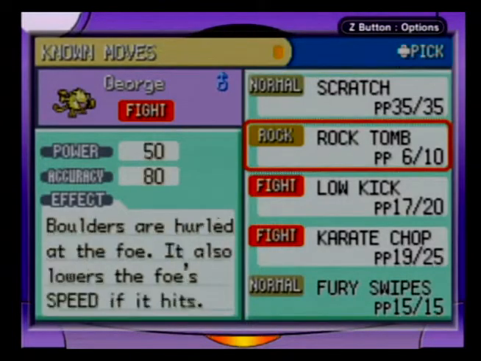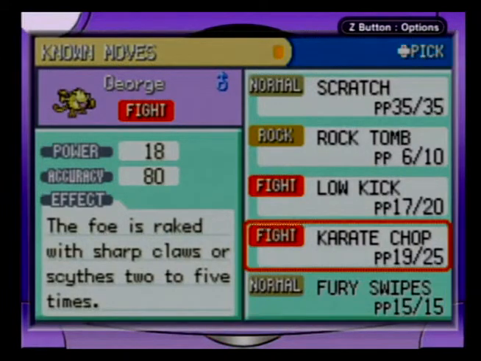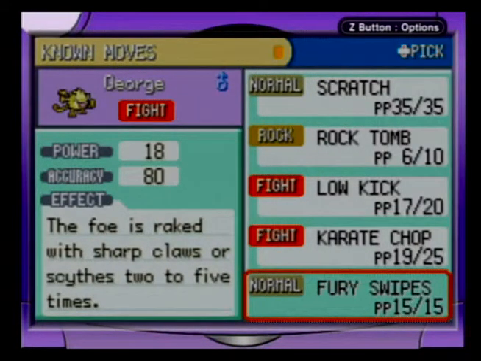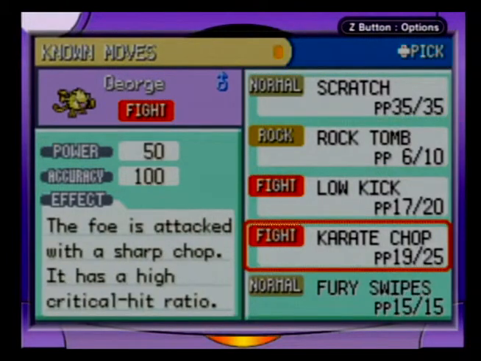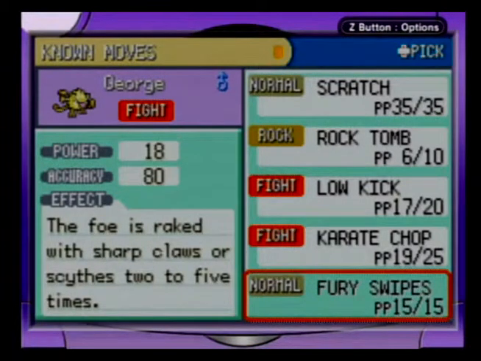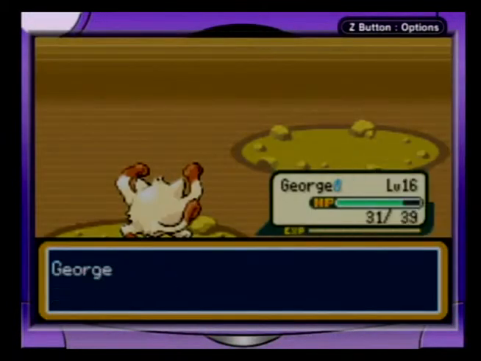Fury Swipes. Is it better than Scratch? Let's see. Scratch does 40. Fury Swipes is 18 with only 80 accuracy. Could hit multiple times, but that sacrifice in accuracy and not necessarily doing as much power, because in order to do as much power, it needs to hit 3 times. I don't think we're going to learn Fury Swipes. So yes, we did not learn Fury Swipes.